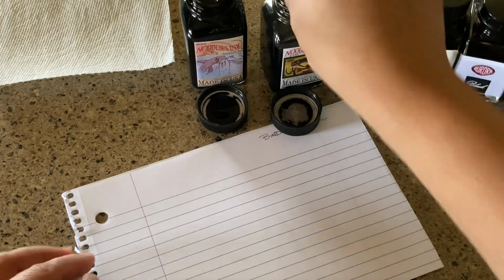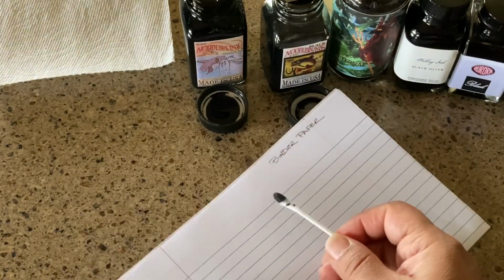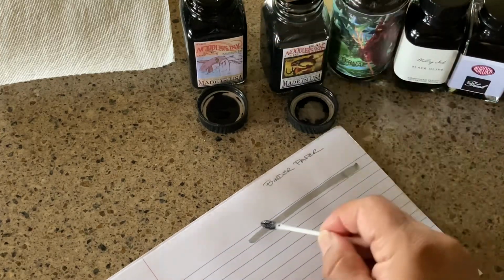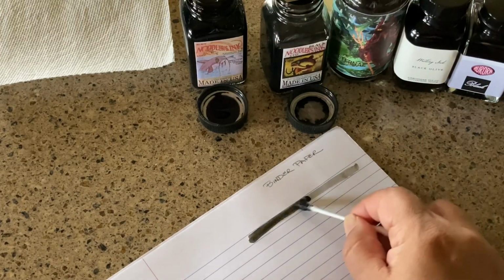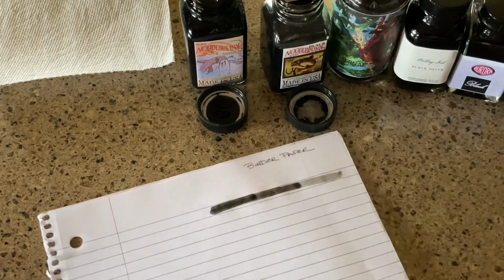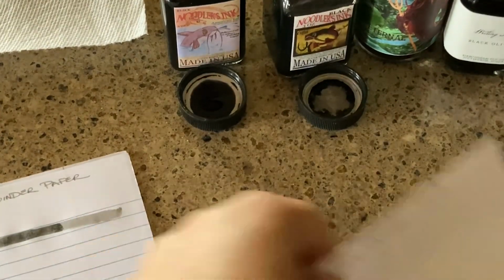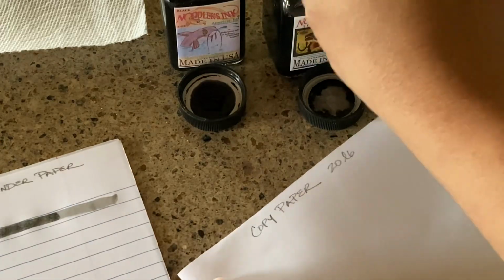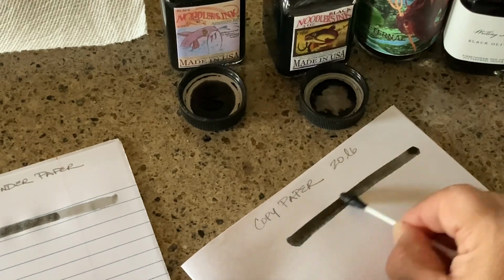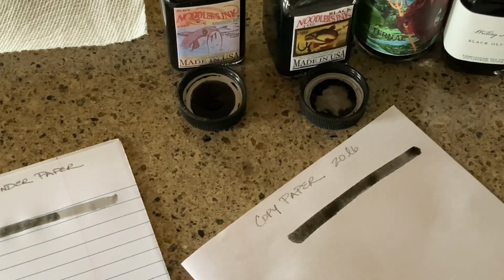And this is black, and I'm going to just do a swab. And I went ahead and put on here what I'm using. Oh boy, that is really light. So this is my first go, this is my second, and then this is my third. And that is just on regular binder paper. And let me do that again. So this is my first go around, my second, and my third. You can see there. Copy paper.